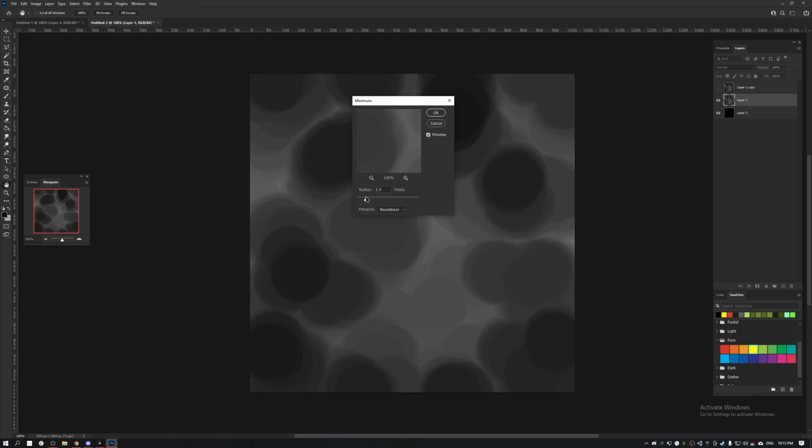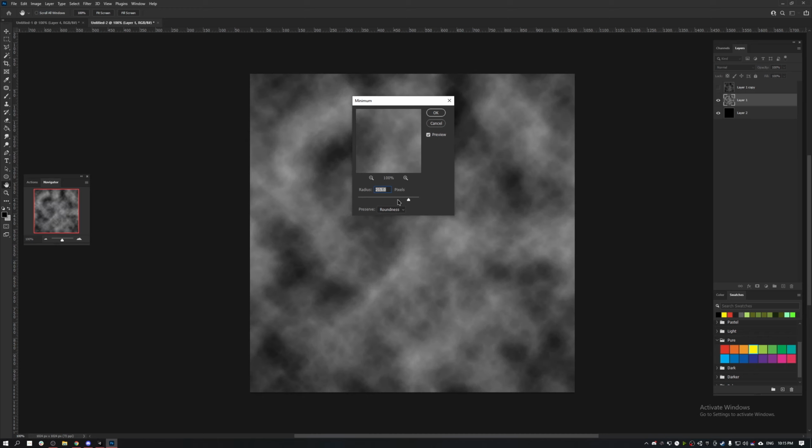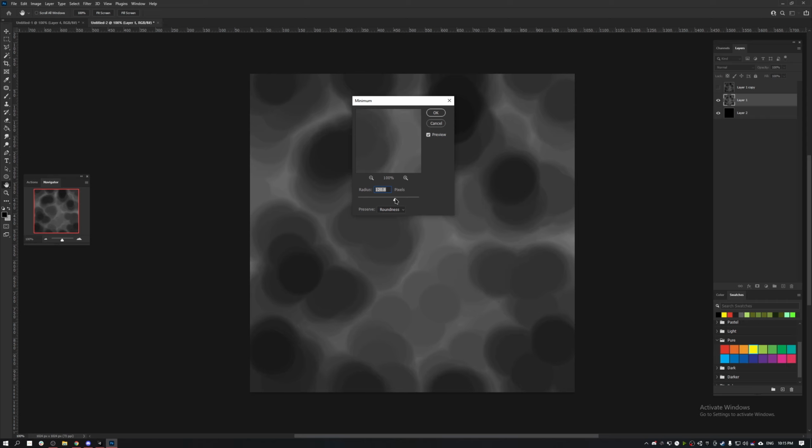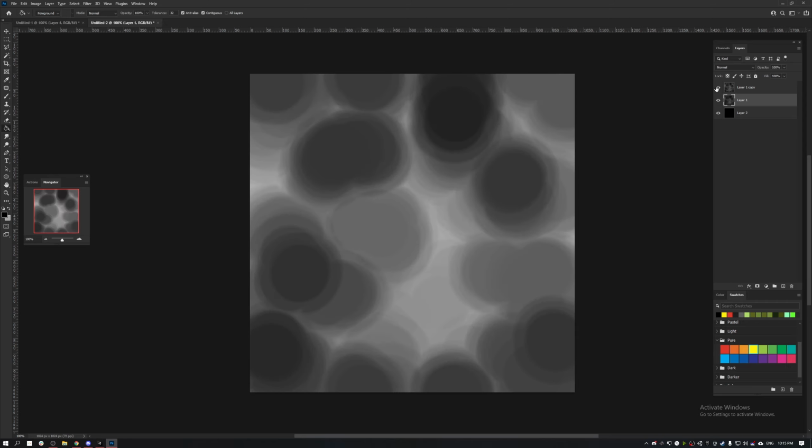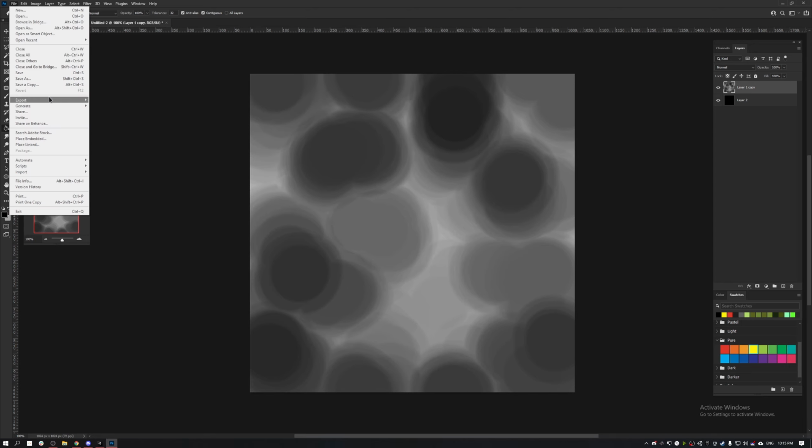This is just a very quick and dirty, let's make it a very strong minimum. Like 180, yeah. Kind of like a Swiss cheese. And now we have this kind of texture-y texture going on. All right, so we have our texture. Let's export it.